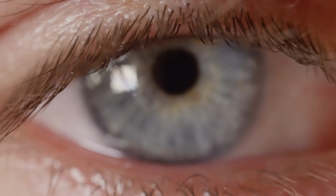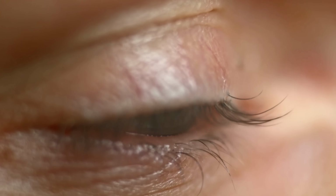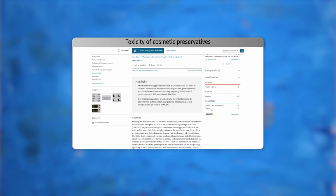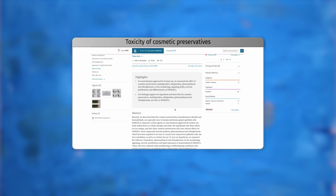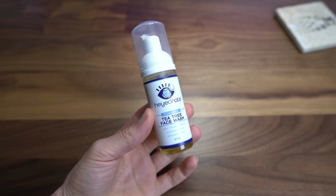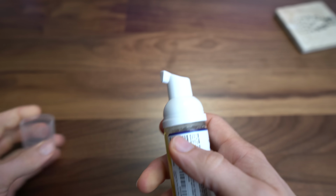And in recent years, many eye doctors and dry eye specialists have been concerned about the preservatives in things like baby shampoo, and it is now no longer really recommended because there are studies linking many preservatives found in these products to causing problems with the oil glands of the eyelids and even causing oil gland death, presumably making things like dry eye and blepharitis worse. So instead, it is recommended to look for some other form of eyelid cleansing foam or wash for cleaning the eyelids daily. There are many different brands available for this, most of which do contain a little bit of tea tree oil in it, and that's because it is really good at killing microorganisms, namely Demodex mites.